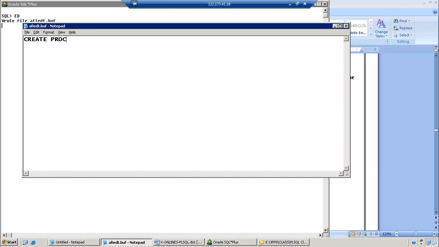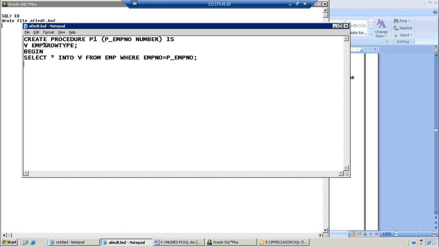Suppose create procedure, procedure name P1. What is the parameter? EMP number, of type number. Now I am going to define the parameter. Begin, select star into B from EMP where EMP number equal to EMP number.